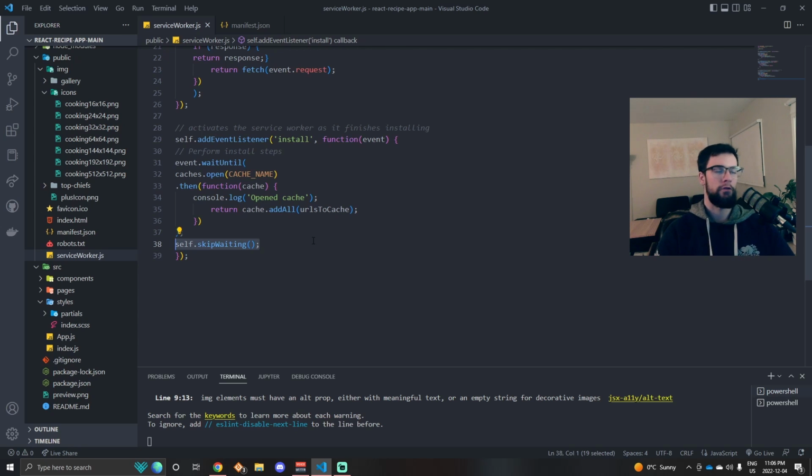Another solution that Ben came up with was to put a refresh button on the screen when there was a new update. But then that led to the problem that every time the user came to the website, they had to manually refresh it to reinstall and update the cache on the service worker. That became pretty annoying for users, having to refresh every time they went to his website. So in the end, he decided to totally remove the service worker, which was fine for his use case because everybody was just using his application as a web browser. But in the case of a progressive web app, you can't really do that.